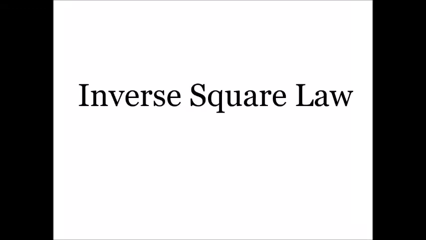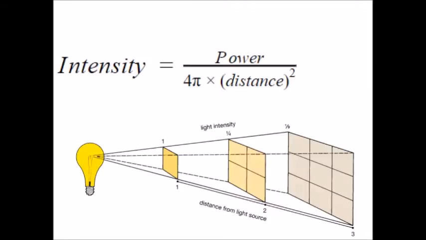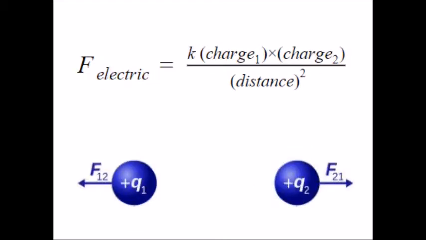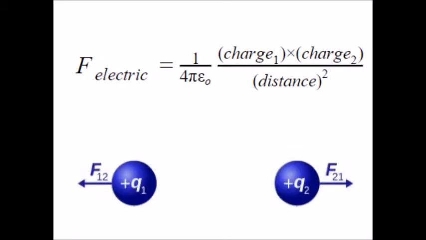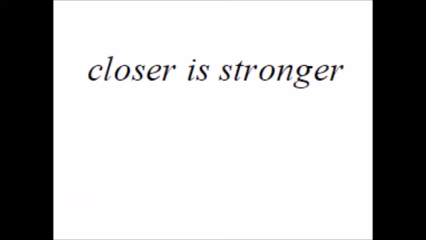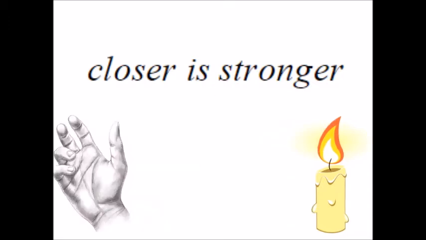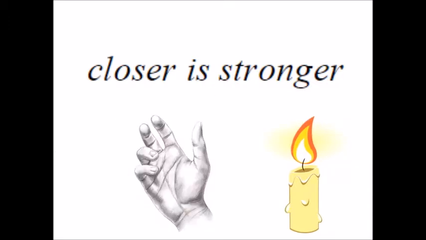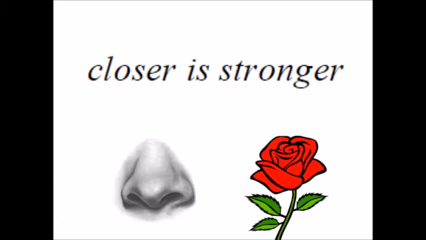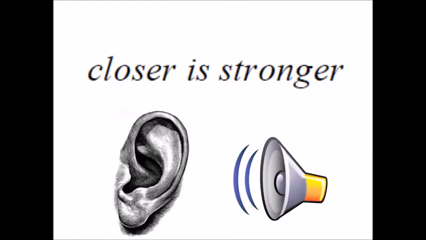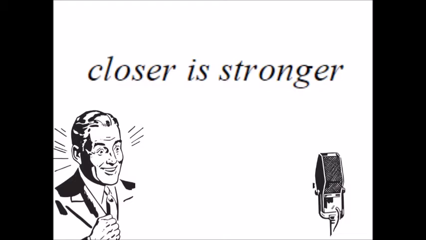The inverse square law, whether you're talking about light or gravity or electrostatic force, you're talking about the inverse square law. In simple terms, closer is stronger. And we know this. We know this from experience. The closer you are to a light, the brighter it appears. The closer your hand is to the flame, the hotter it feels. Or the stronger the smell. Or the louder the music. And the closer you are to the microphone, the louder the recording. But why? And how much? And what about those equations?